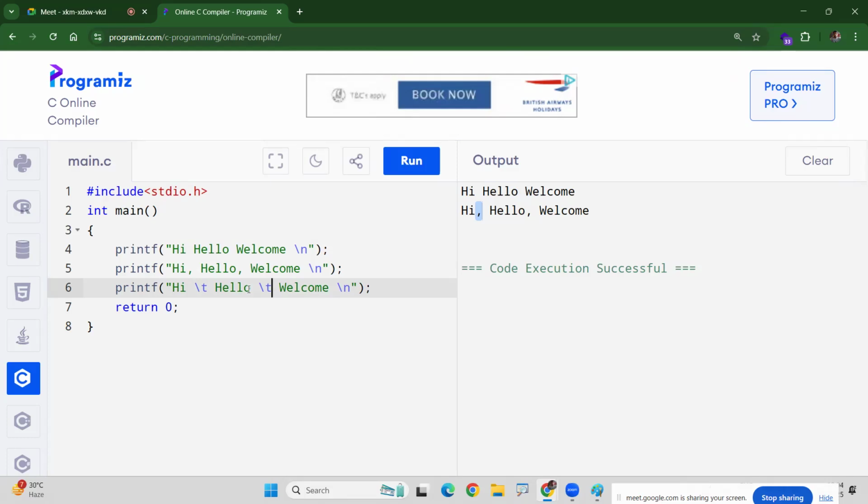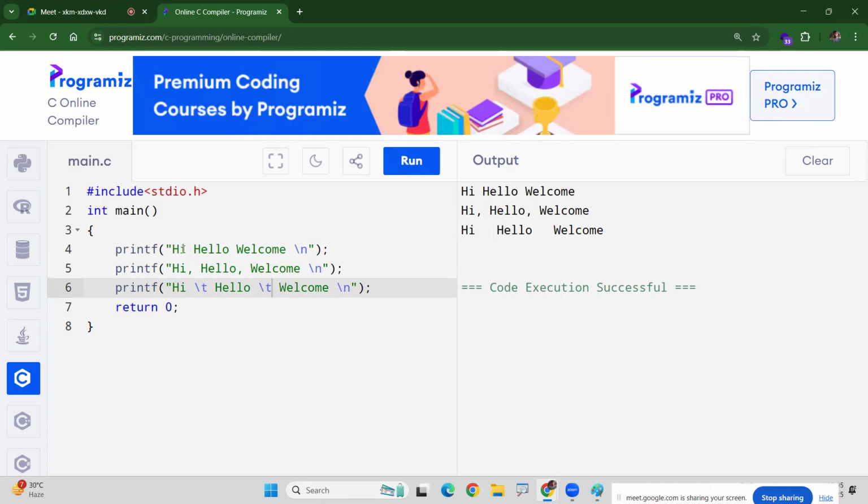What is the purpose of slash t? If you see the output, you will understand. T means tab space, some five spaces in between. It will take you to the next tab, like a proper arrangement of words. You can use a space between, a comma separator or any other separator between, or you can use a tab space between. Look at the last one.